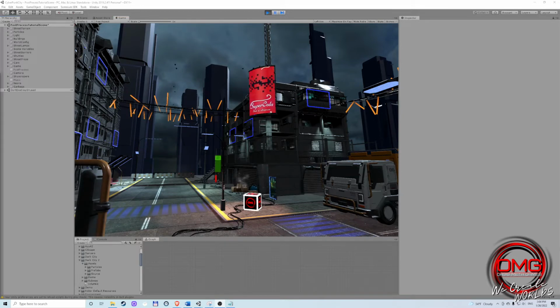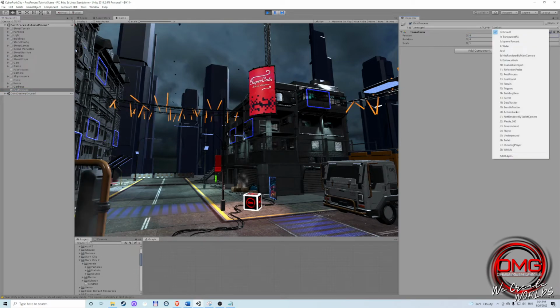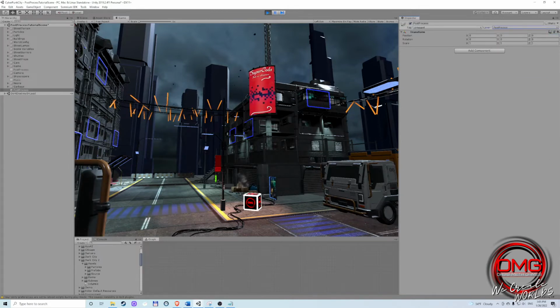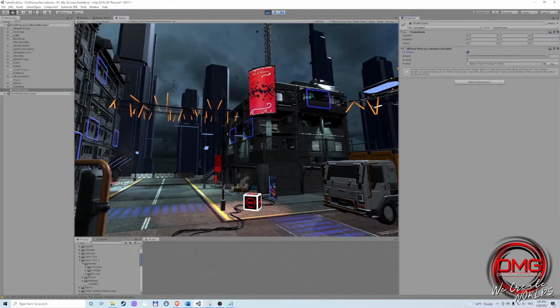Setting up post-processing in Unity is super simple. It's a two-step process. First, create an empty game object, call it postprocess, then put it on zeros. This is optional, but nice. Super important, put it on the postprocess layer. It needs to be the postprocess layer. Well, makes sense, right? Then add component, postprocess volume. Make it global for simplicity. New, create a new post-process profile.